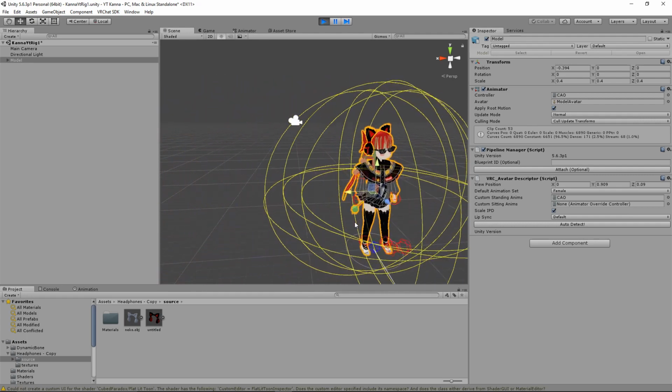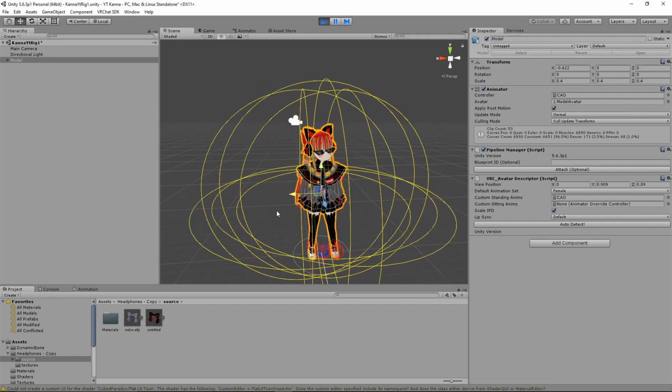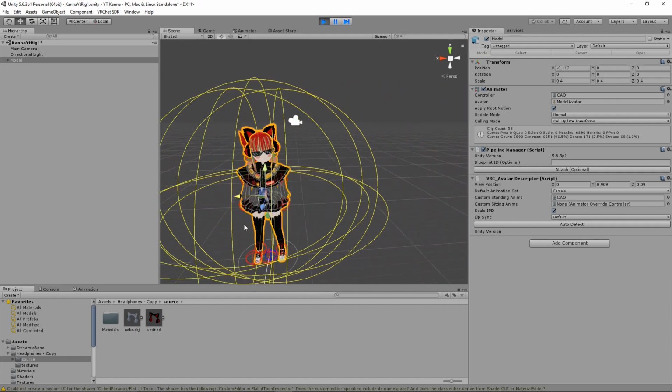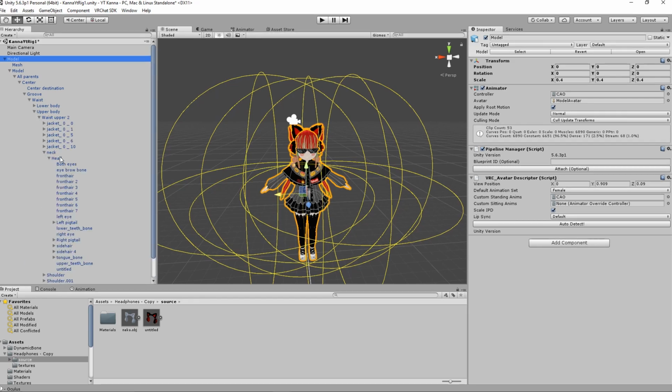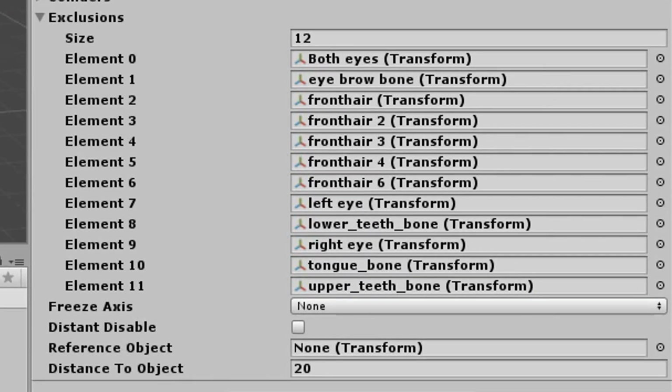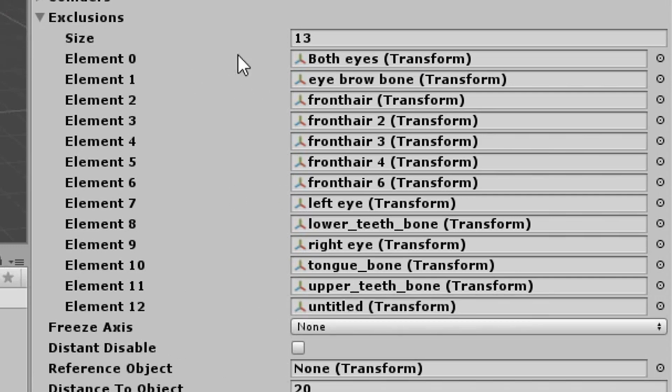we forgot a step. And you're probably going to ask me, "Ooh, what's that? I followed your instructions." All right. So anyways, you're going to click that. You're going to go back into your hierarchy for the model. And once you're in there, you're going to click on head. You're going to go back to this. Now, what you're going to want to do is find that item and add it to the exclusions in your headphones.